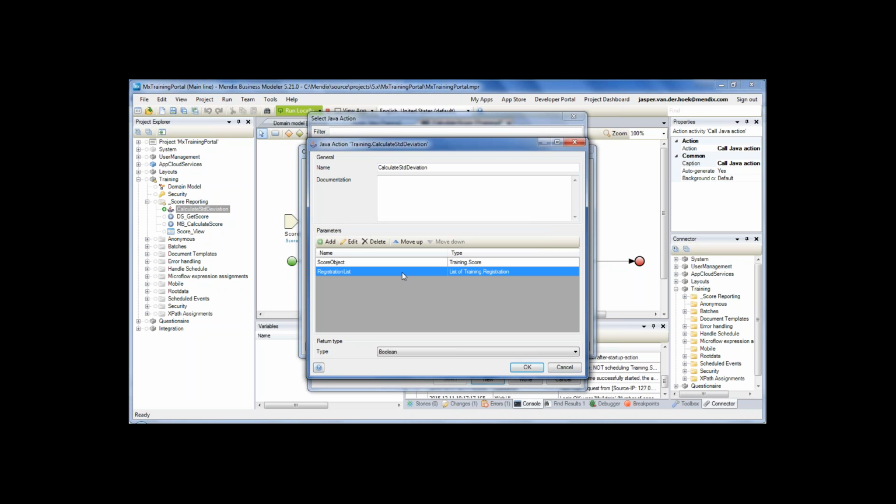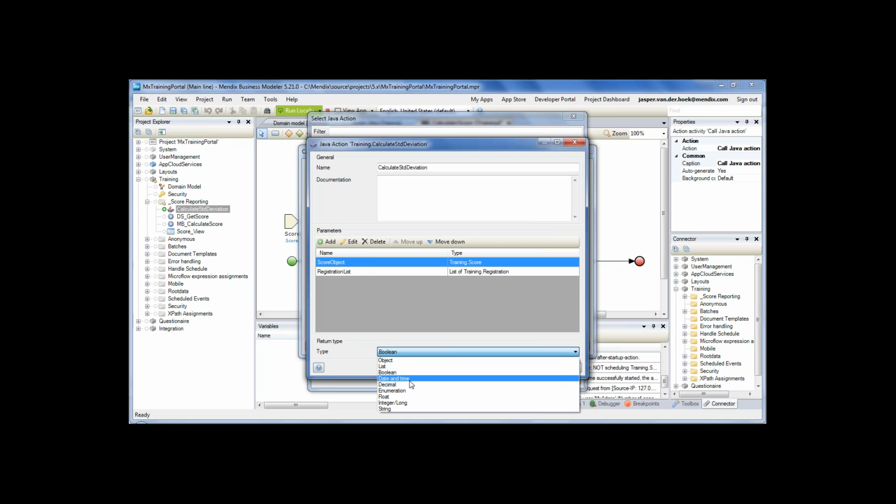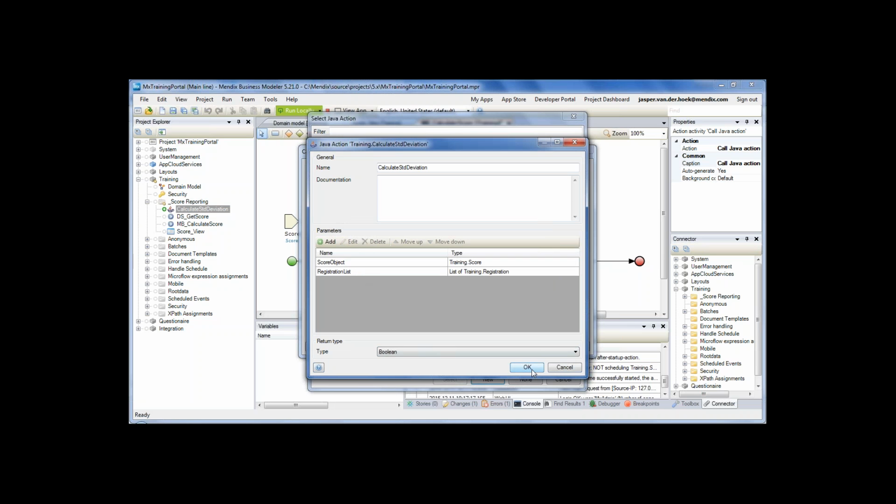If I would have had a calculation and I would have only needed one of those, I would probably not even pass the score, and I would just return the value. Right now, in my example, I want to do multiple calculations and store multiple values in the score, so I'm just going to do all of that in my Java action.